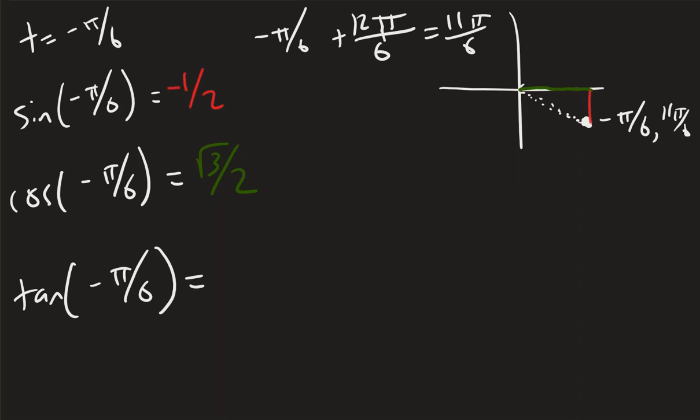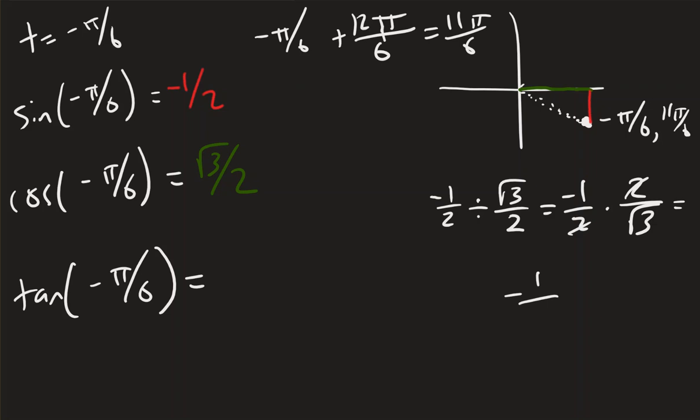And then tangent, I don't know, a few weeks from now, you're probably going to just want to memorize the tangent values because you're going to get tired of doing this. But since tangent is sine divided by cosine, we can always just divide our fractions. It just takes an extra minute. Change it from dividing fractions to multiplying fractions. Maybe reduce before you multiply, but don't leave it like this.